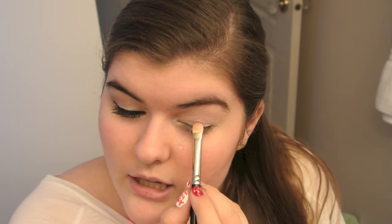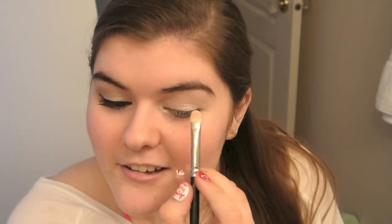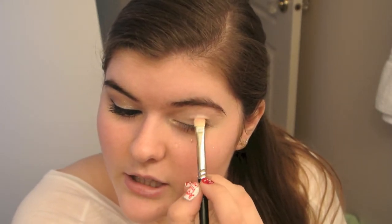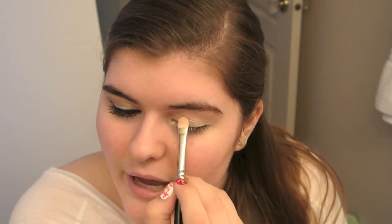And you're just going to want to do that until you get a really nice glittery eyelid. I guess it's an eyelid, not an eyeball, Claudia. And if you need to go back and take more, as I just did, to make it a little more glittery, definitely go ahead. And again, using a patting motion, you won't get as much fallout, but as you can probably see, I do have quite a bit of fallout on my cheeks, so it's a good thing that you didn't put on foundation, and I can see it all over my eyelashes too, which is kind of funny.